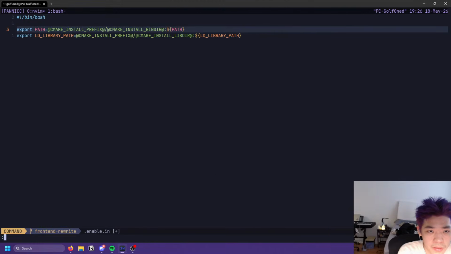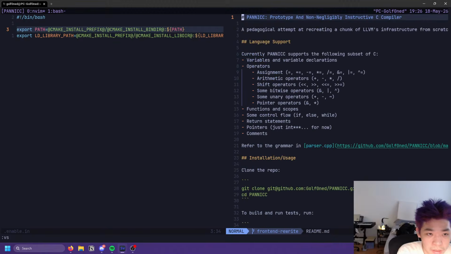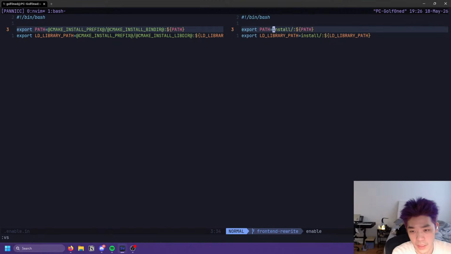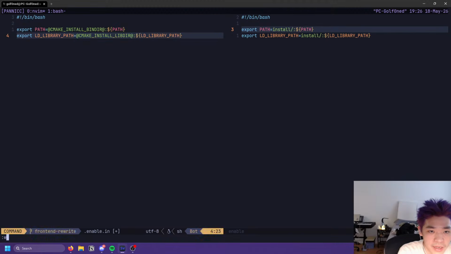Or wait, what the hell? No, the problem is the actual place, or the thing we're adding to the paths did not look right here. Yeah, so we want like this. But something is obviously off with that.